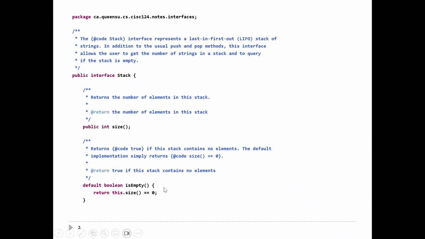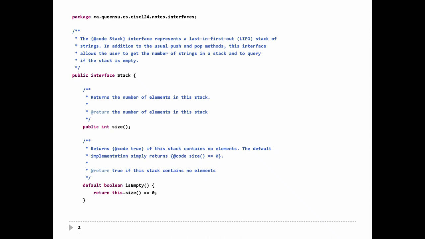You're restricted on what you can put inside the method body here. Remember, this is an interface, so there are no fields. This method needs to work for every possible kind of stack, so you have no access to the fields of any one of the stacks. You don't even know what the fields are, because if someone else makes a stack class that implements Stack, you have no idea what their implementation is going to be.